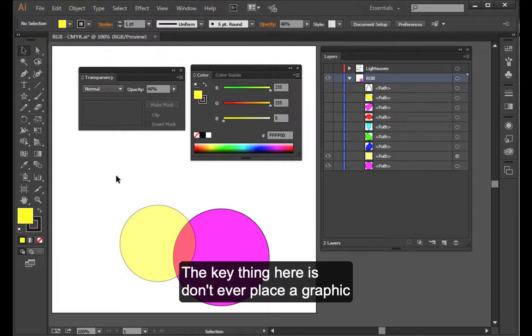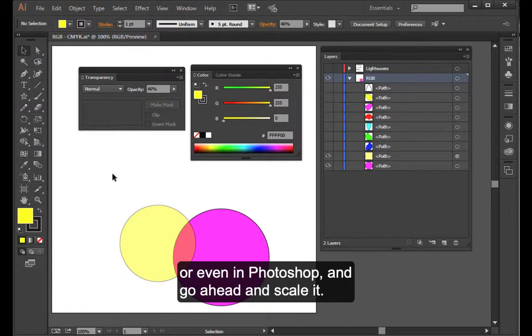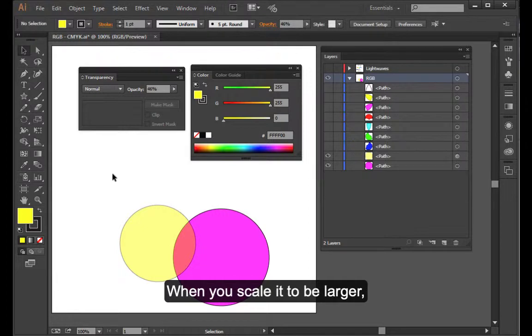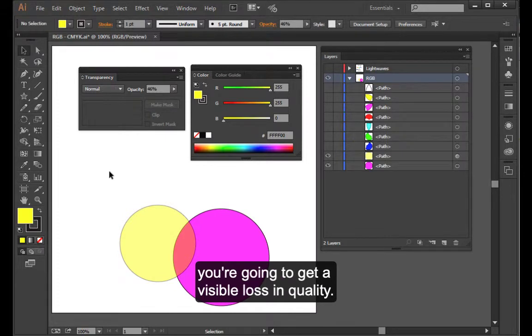The key thing here is don't ever place a graphic in Illustrator or InDesign or even Photoshop and go ahead and scale it. When you scale it to be larger, problems, red flag. The only tolerance is potentially 10%. Anything more than increasing it by 10%, you're going to get a visible loss in quality.